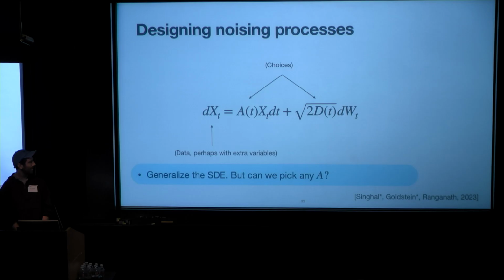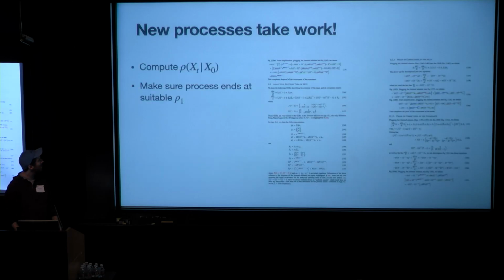Here is a general form for a linear SDE that perhaps takes the data coordinates, pairs them with some auxiliary variables, puts it all into a big state xt, multiplies it by a time-dependent matrix, and then we have some diffusion coefficient, either scalar or a matrix, in front of a noise. And the idea is whether there are any constraints on these A's and D's that we need to encode to actually get nice, convenient algorithms.